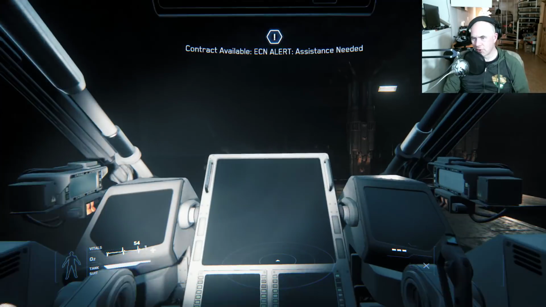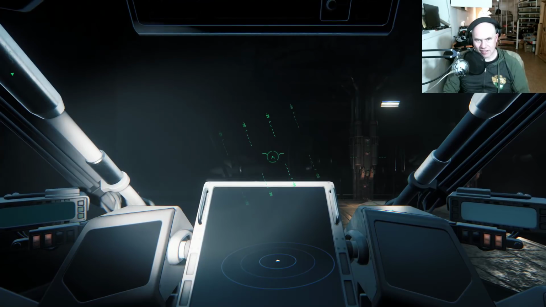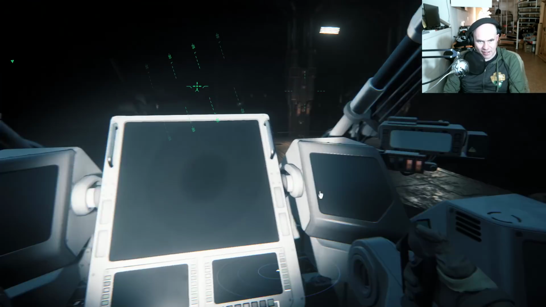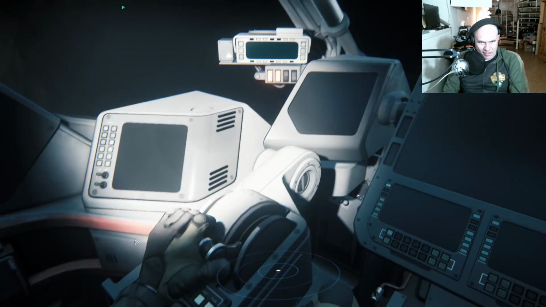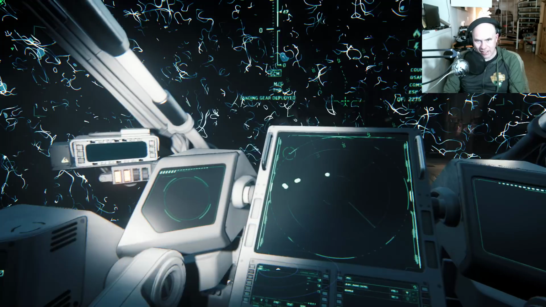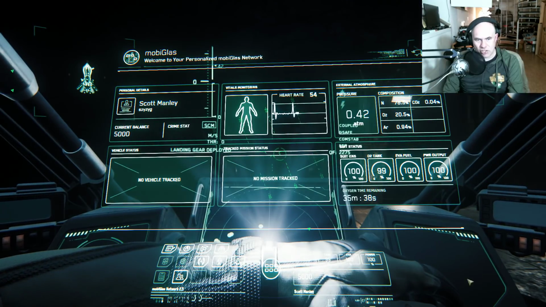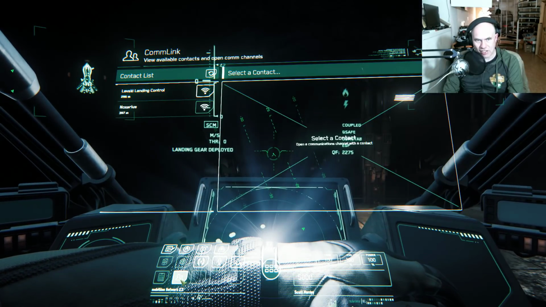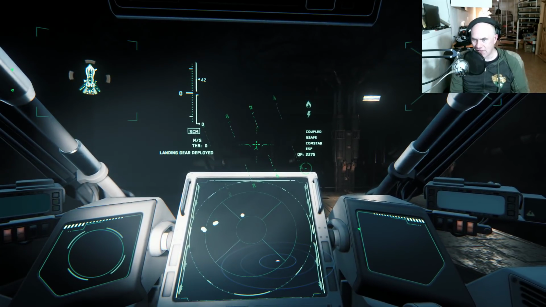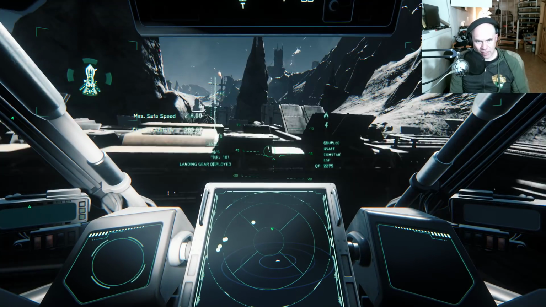Well, can't I spawn more ships here? Okay, what's happened to my artificial horizon? Also, where's my... Power on. Oh yeah, there we go. Do I need to talk to these guys to ask for permission to launch, or can I just launch? I think I'm just going to launch. If they shoot me down, then it'll be entertainment. Yay, okay.